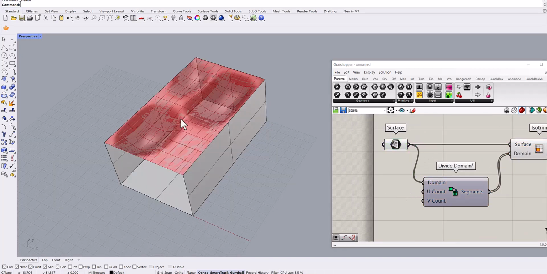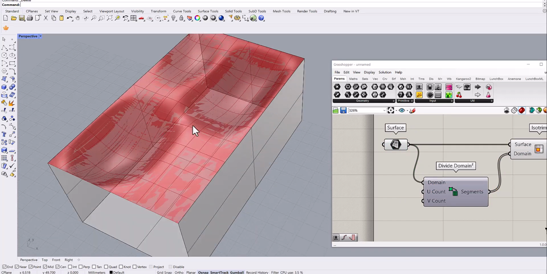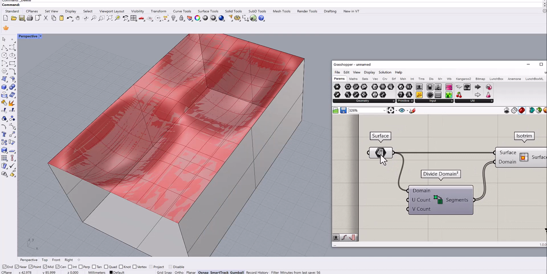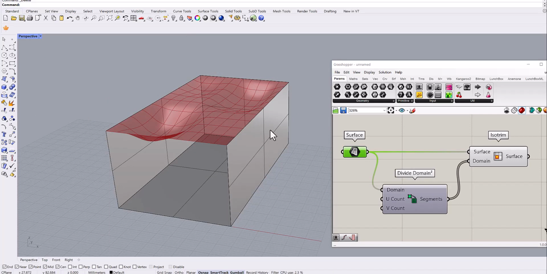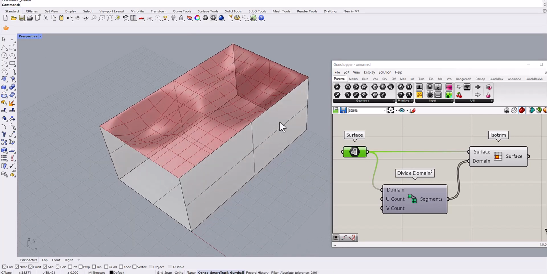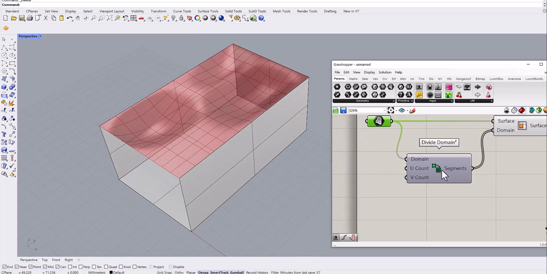So we can see we divided the surface, but as you can see, the initial surface and the divided surface are overlapped together. So I choose the surface and press Ctrl Q. It means that we disable the preview. And here we can change the U and V directions.